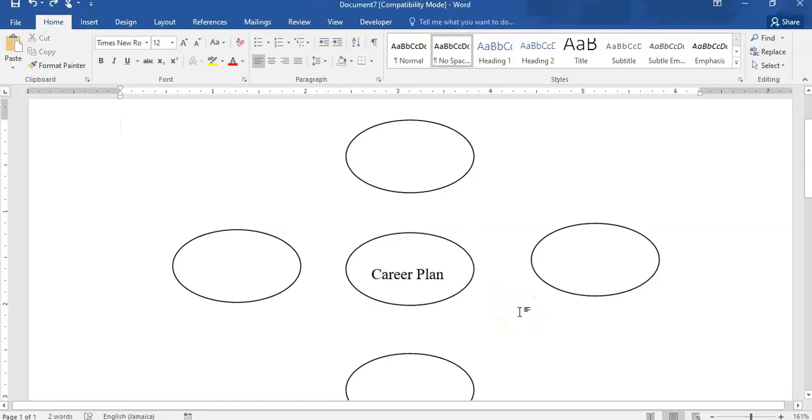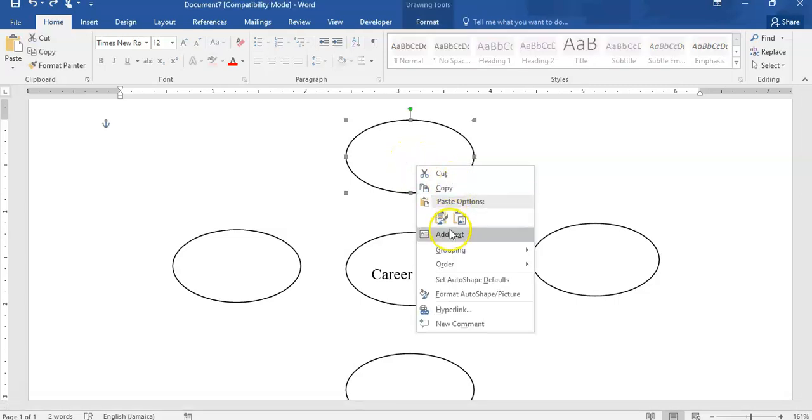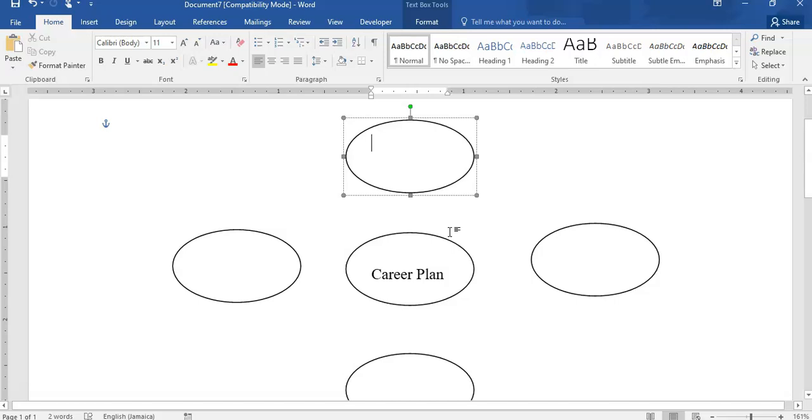So career plan. Now, what are my career plans? What do I need to do for a career plan? The first thing that I need to do when I'm coming up with a career plan is conduct what is called a self-assessment. So we do what is called self-assess. And then you know this is on normal. So we do self-assess.